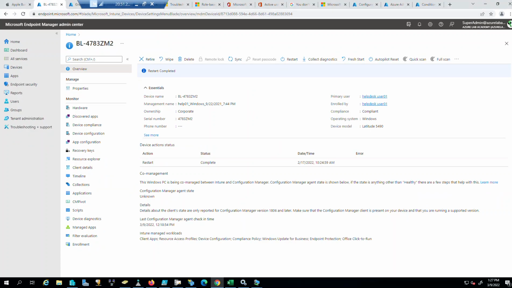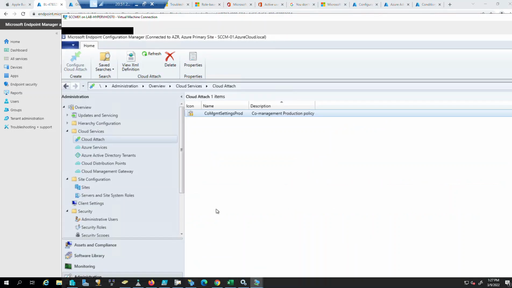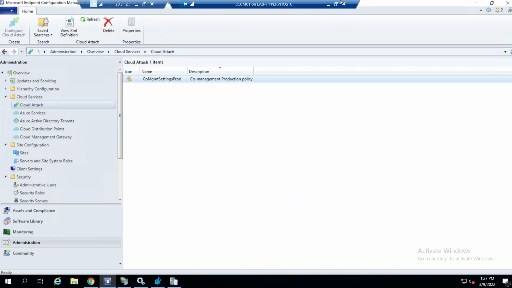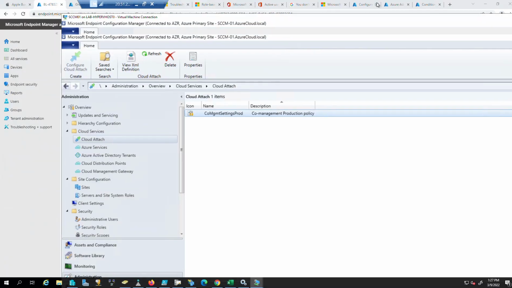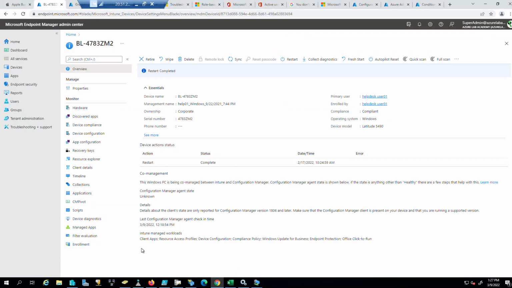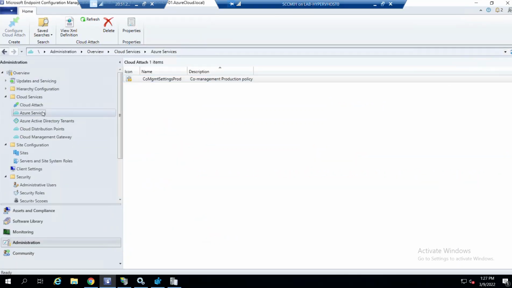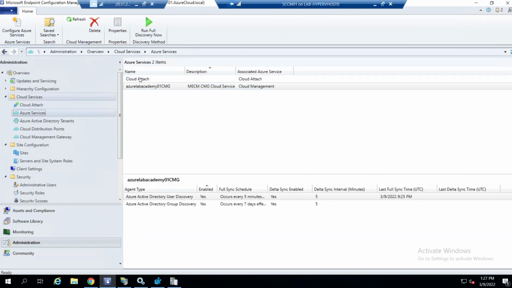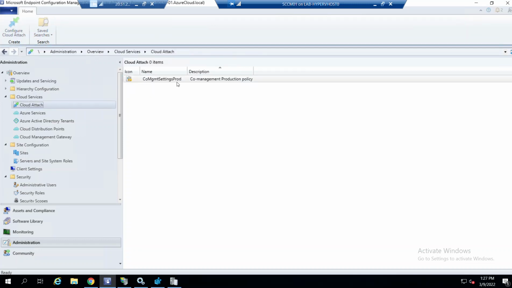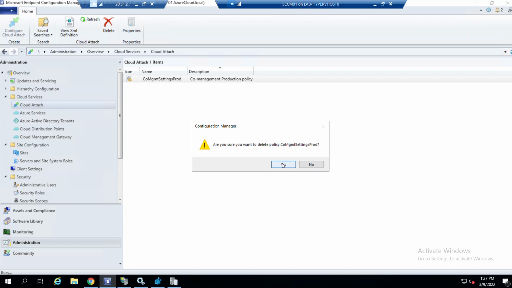So now enough talking, let's get into the actual deployment steps. I'm going to break things here and then we'll start from scratch. But before we do anything, I'll show you one of my clients. Oh, actually, I'll show you later. Let's get into SCCM here. I'll just delete my co-management piece from here.